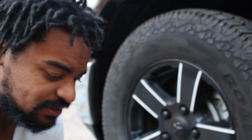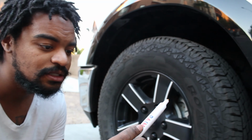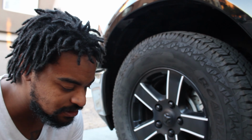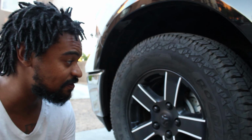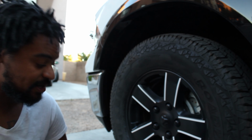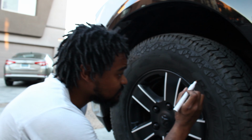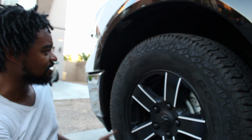All right. So this is the paint pen by Yayung. It's from Japan. I never used it before, but they say it's perfect for tire writing because apparently you can't just get any marker for it. What we're gonna do is all of this and then the next, and that's it.